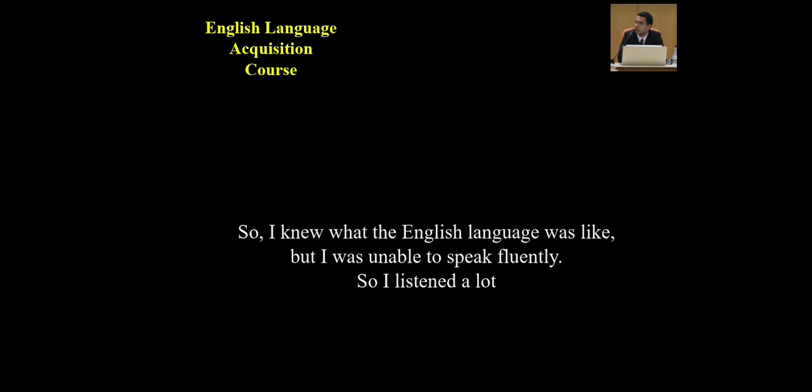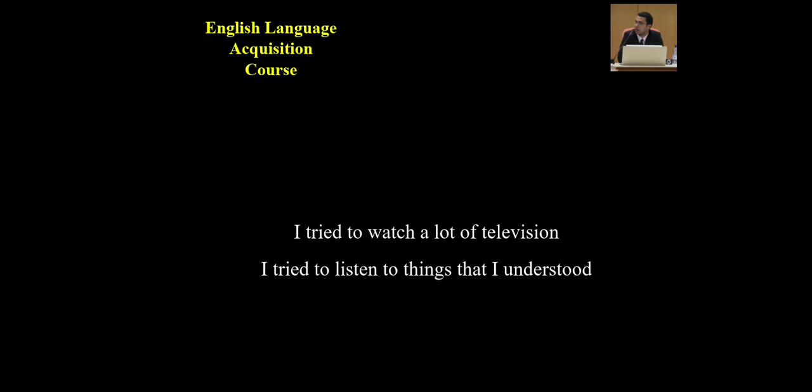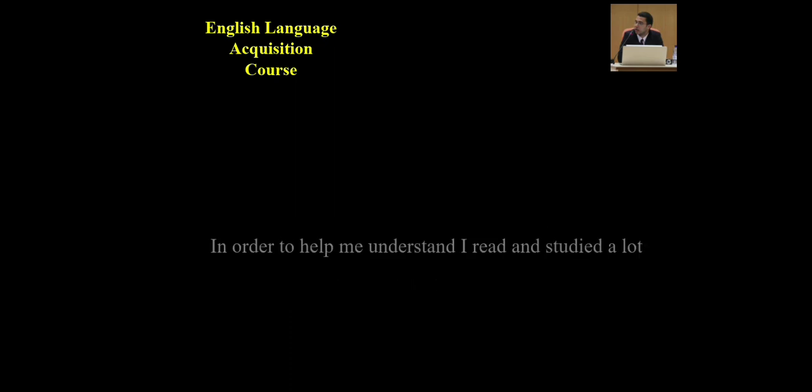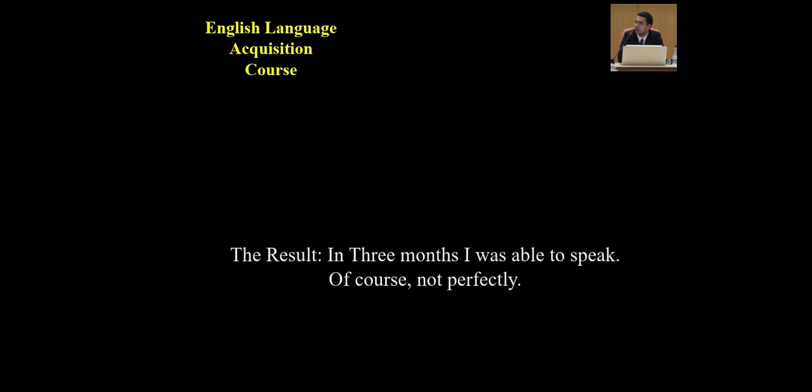So I listened a lot. I listened and listened and listened to my English-speaking friends every day at the university. I tried to watch a lot of television. I tried to listen to things I understood. In order to help me understand, I read and studied a lot. And I focused on the listening. I listened to BBC Learning English programs. The result: in 3 months, I was able to speak.